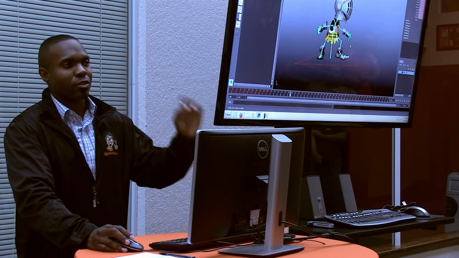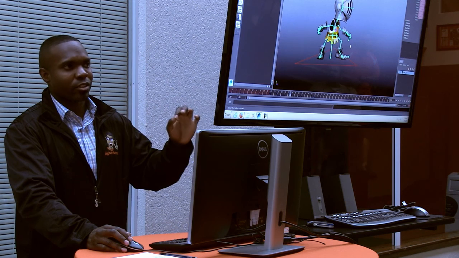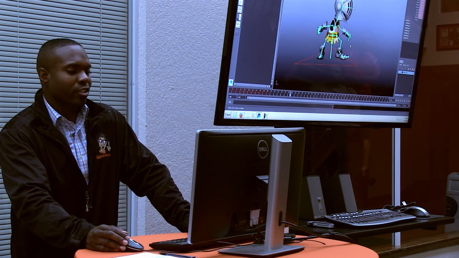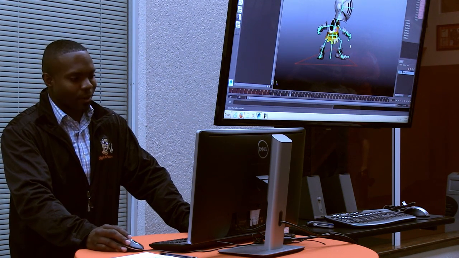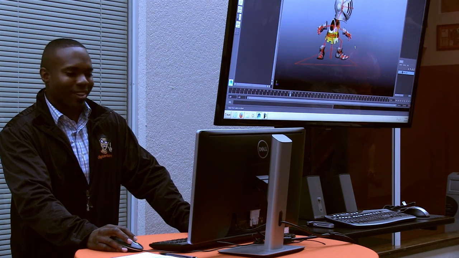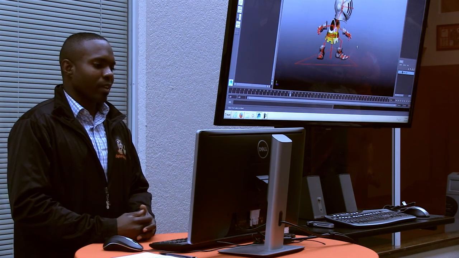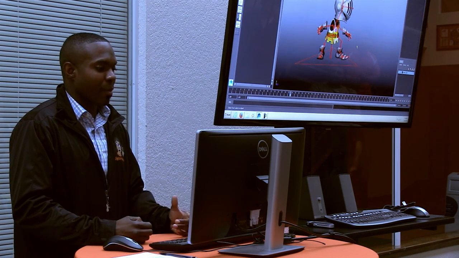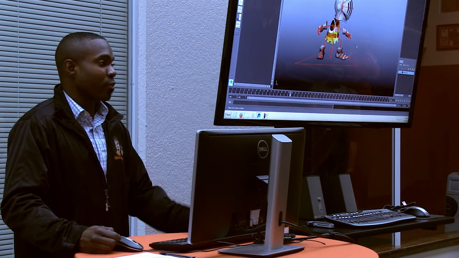Something else I like to point out is don't forget to save, right? No matter how simple it is to rig your asset, always save, because you might be like, oh, this is simple, I'll get this done in no time at all, and then it crashes and it's like, hey, did I save? And then you have to redo your work. Ain't nobody got time for that. Make sure to save your work, and if you think about all of these things, you'll have a great time rigging your assets to be brought to life with animation. And once you get into animation, that's when you truly start to create your story and create a mood for the character, which gets super fun.